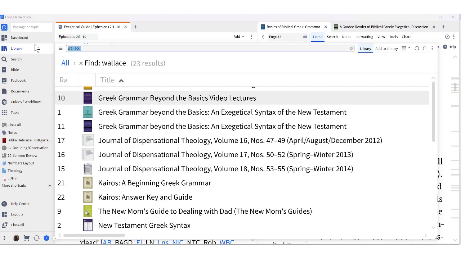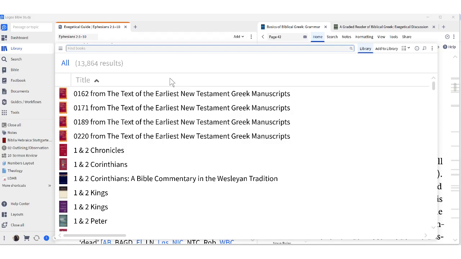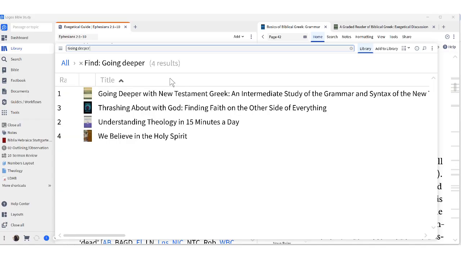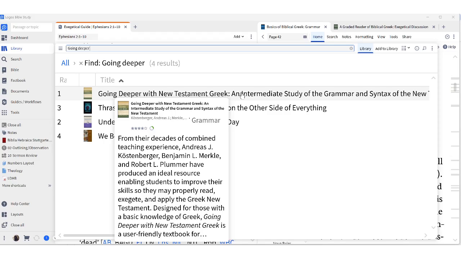The other resource that's starting to gain some traction, I like it, is Going Deeper with New Testament Greek. The best way I know how to explain it: Mounce is obviously a first-year Greek student thing.